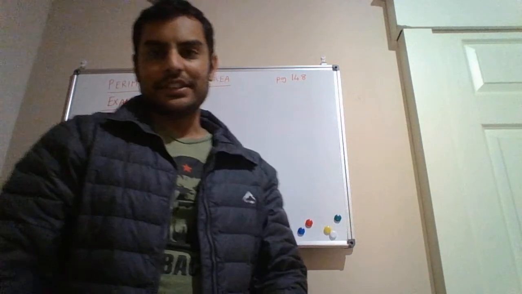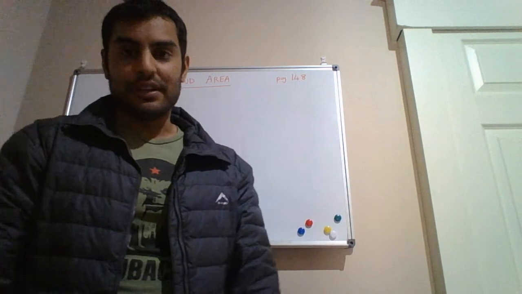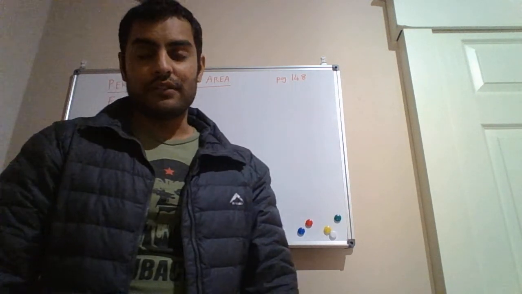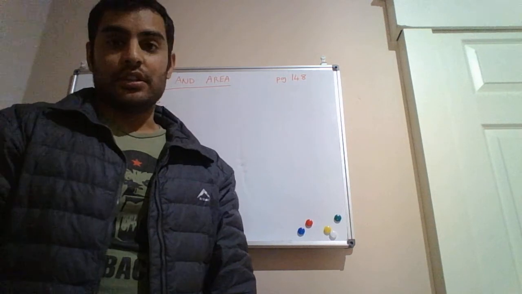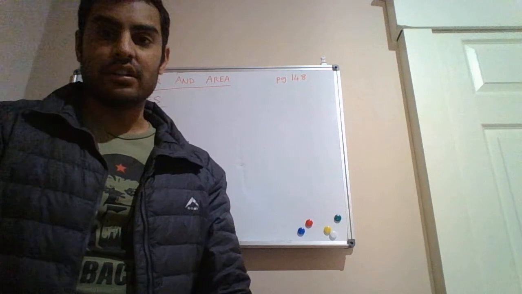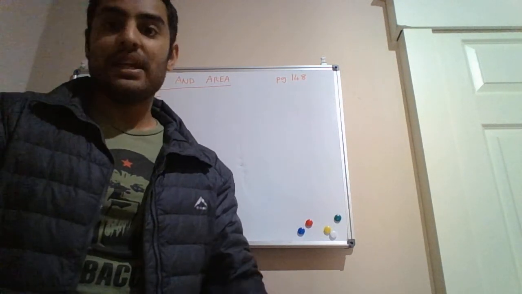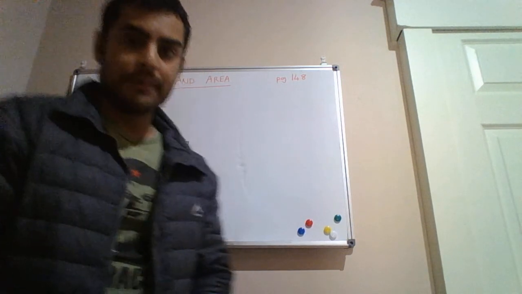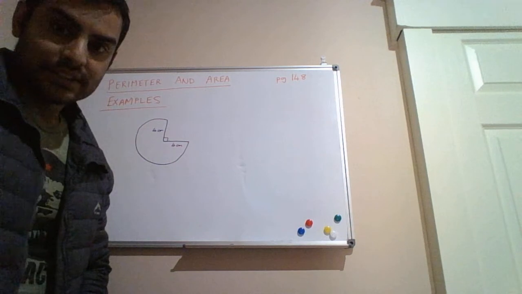Hi guys, I'm just continuing off the first video. We're going to do a few small examples on finding perimeter and area of 2D shapes. You can either refer back to the previous video if you want to refresh on the formulae, or you can just follow this one and I'll repeat those formulae. Okay, so the first shape we're going to look at is a 3/4 circle.